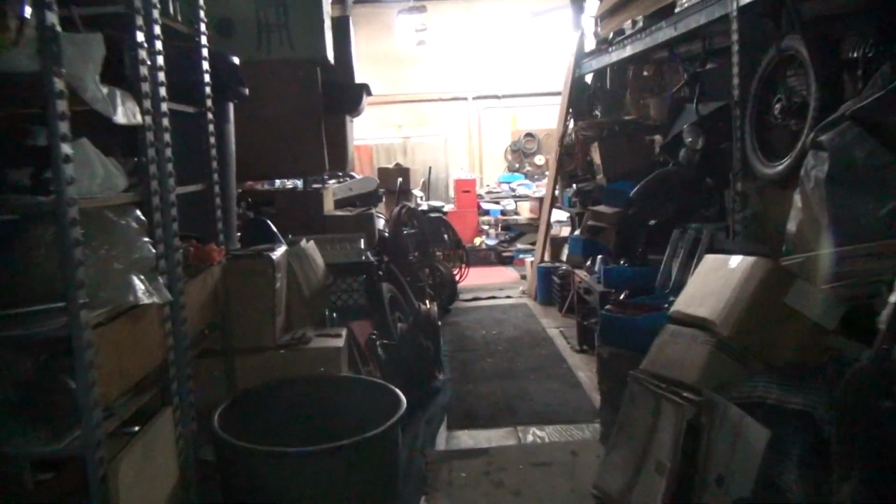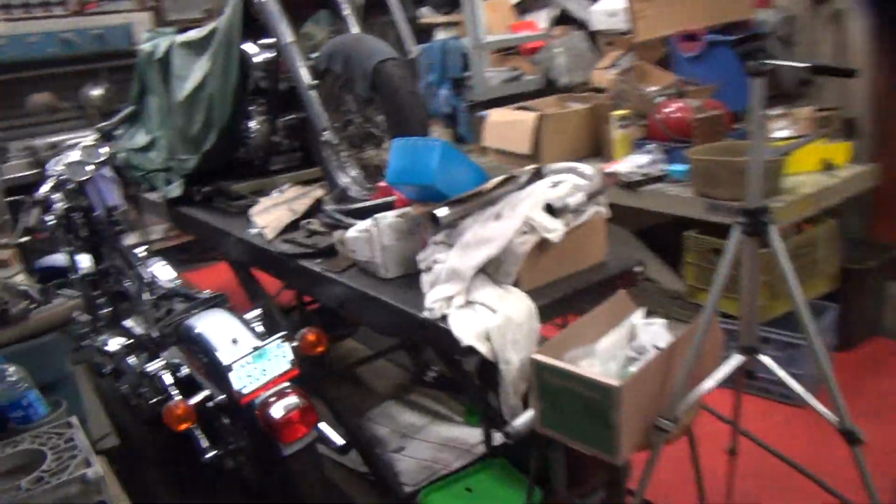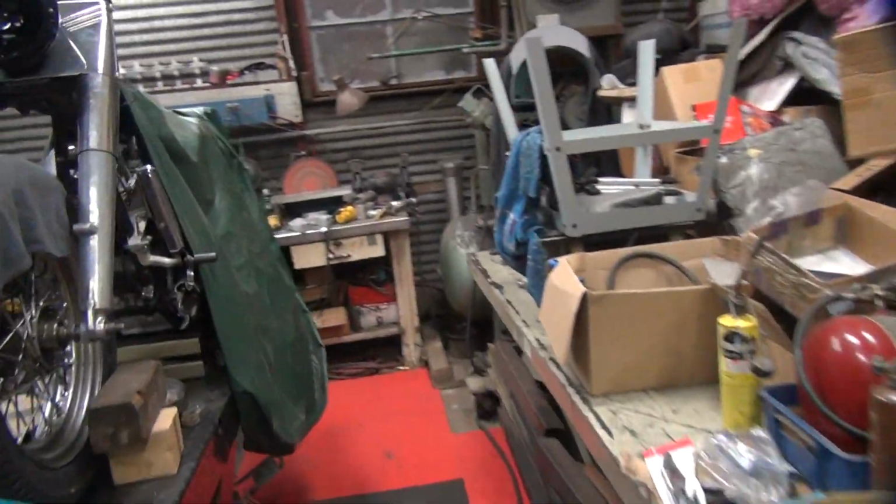feed it. So anyway, I'm trying to get all the stuff hooked up so I can do coatings in here. As you saw in the walker bike, we kind of screwed everything up, so we're trying to make a better job around here. So I've been clearing a lot of junk out of here so you can actually see more stuff, making room a little bit. Still full of crap though.